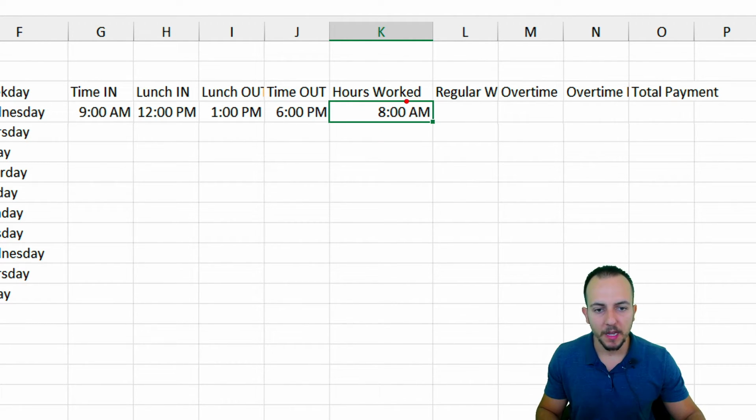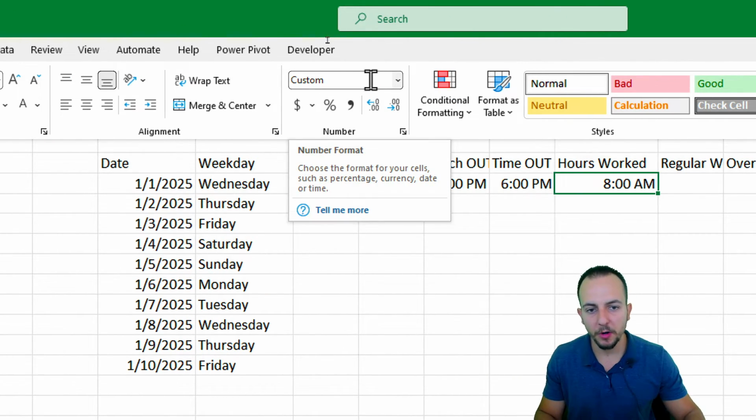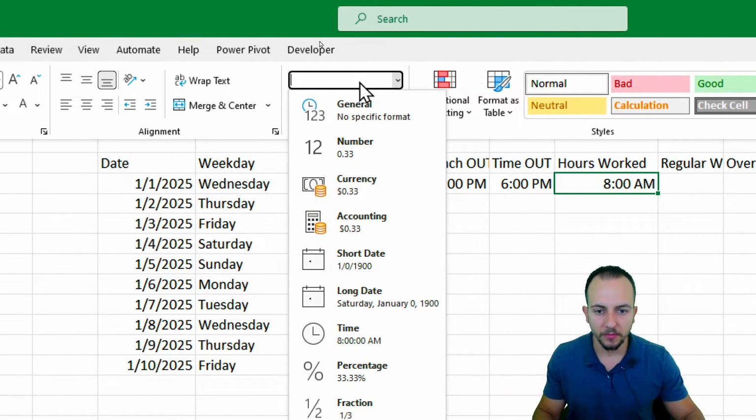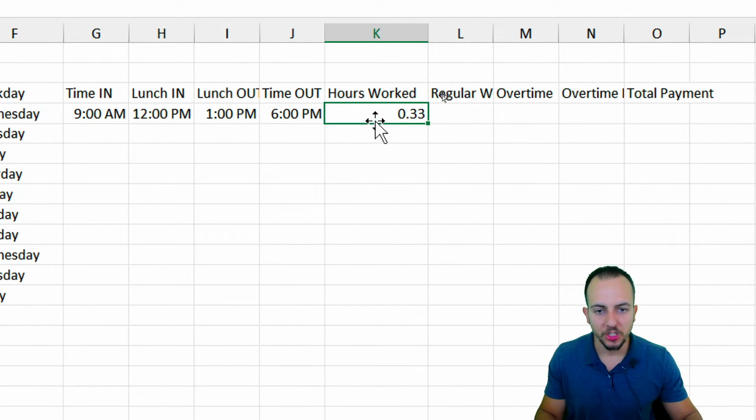Okay, I have here 8 total hours worked. But as we can see, I have this AM format in the suffix of the hours. I can get rid of this format. The simplest way to do it is just click over the cell and go to the Home tab. And instead of using a custom format that Excel for some reason is using here, I can go to Number. But as I go to Number, I'm going to have a decimal number instead of the hourly numbers that we are used to.